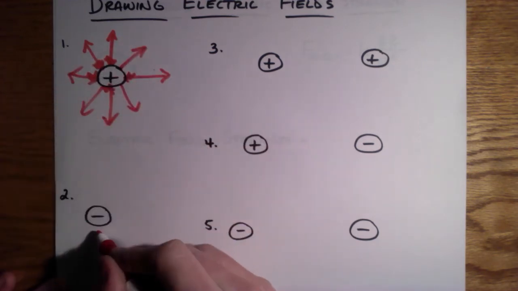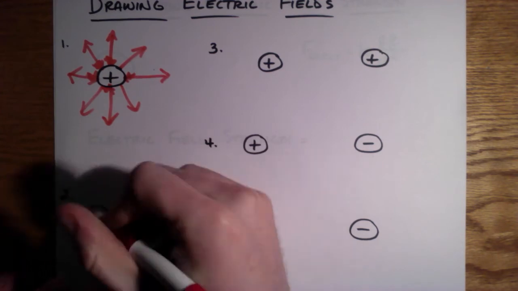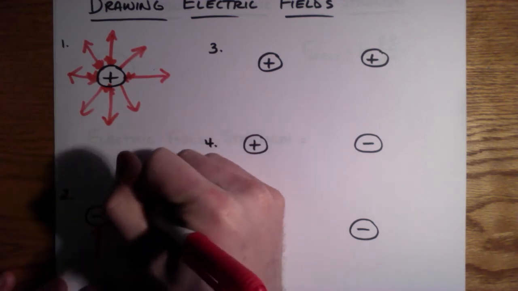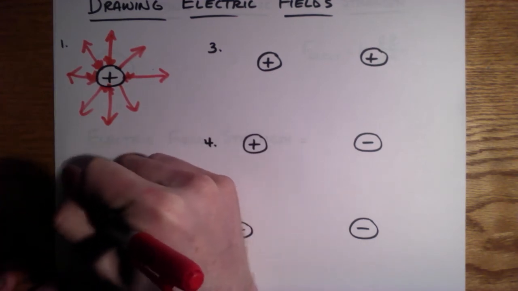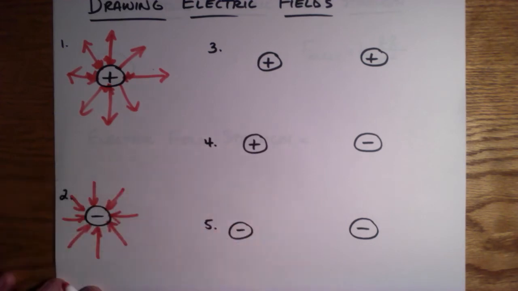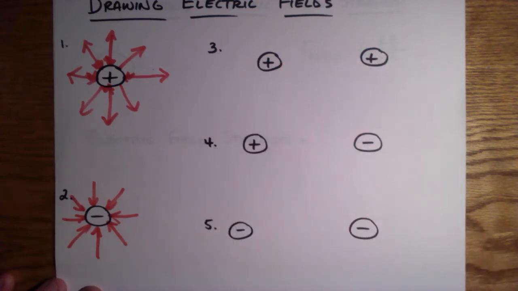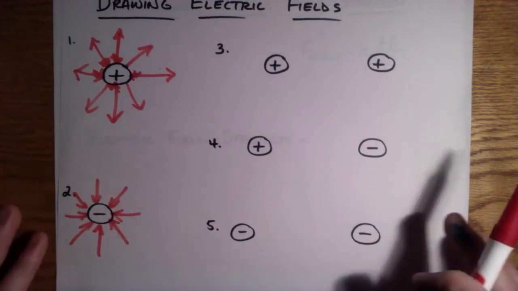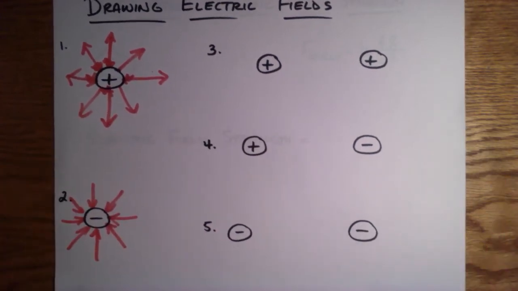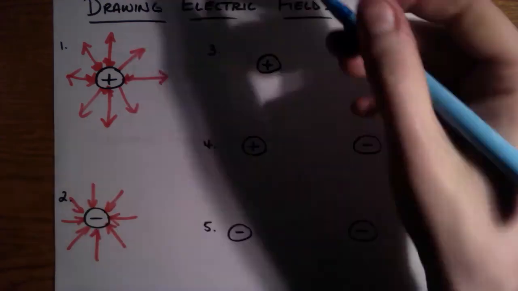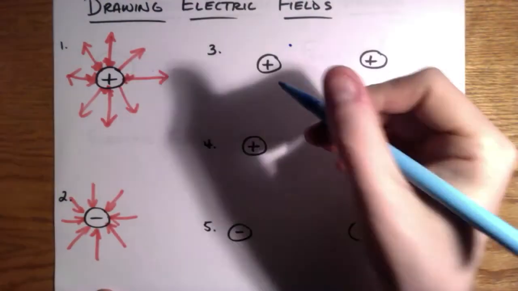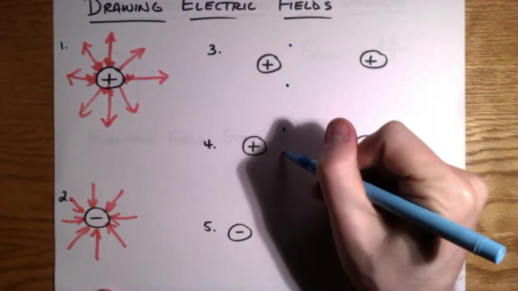If I put a positive test charge anywhere near this negative charge, it will always be drawn towards that negative charge. Since a positive test charge will be attracted to a negative, all of these field lines should travel towards. Now these 3 specific cases are known as dipoles because I have 2 charges. And this gets a little bit trickier, but you just have to keep thinking, what would a positive test charge do? I'm going to represent a few positive test charges in each of these cases.